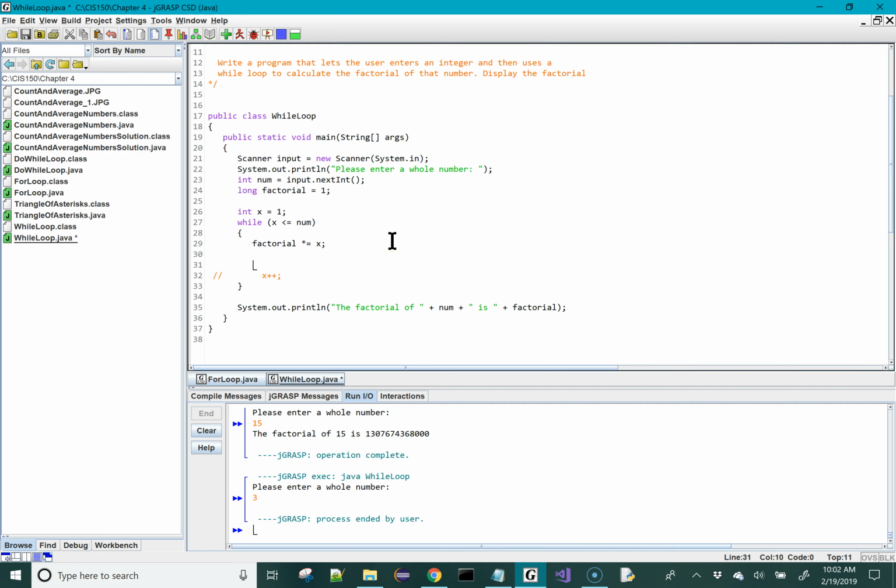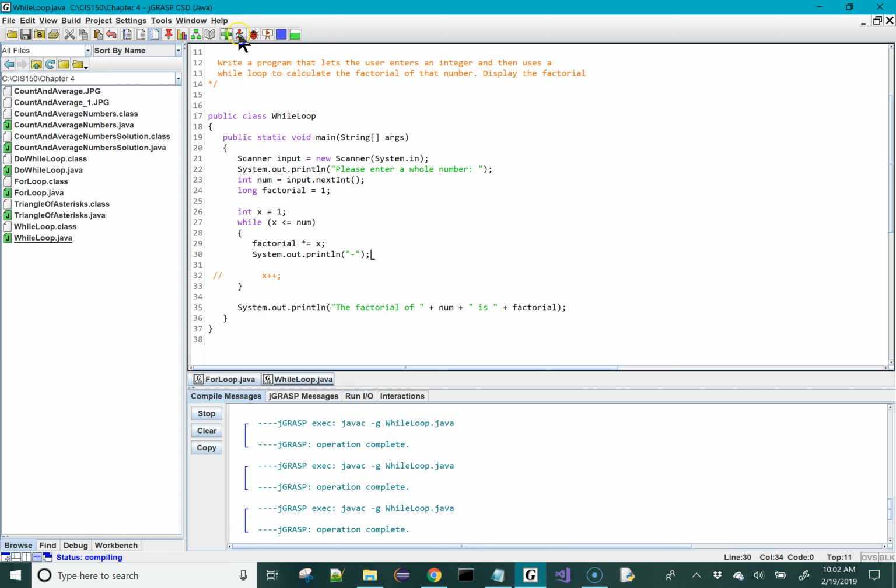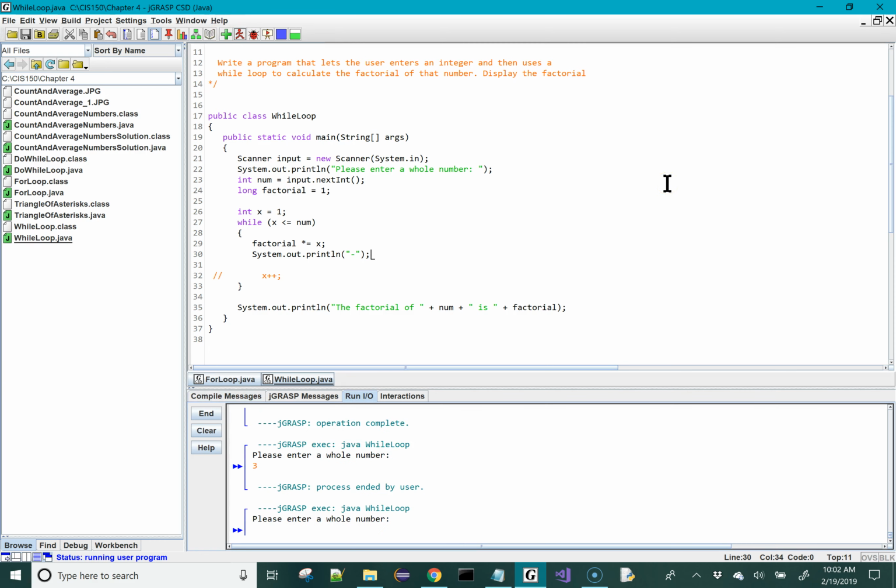If I go ahead and actually add that same statement in here, System.out.println, to see what actually is going on, I'll go ahead, compile, and run, enter a whole number 3. As you can see, we just keep on getting the dash printed out because we're stuck in an infinite loop, so we're never going to break out of that.